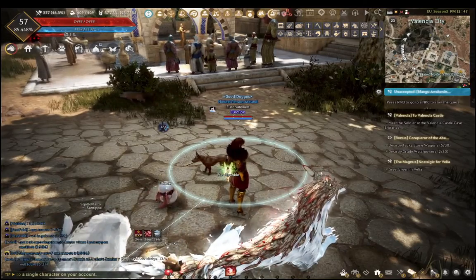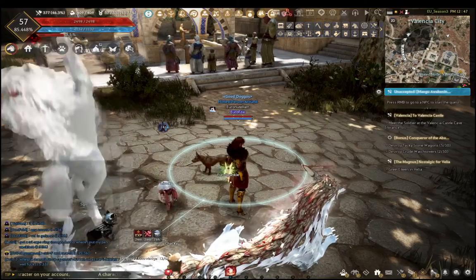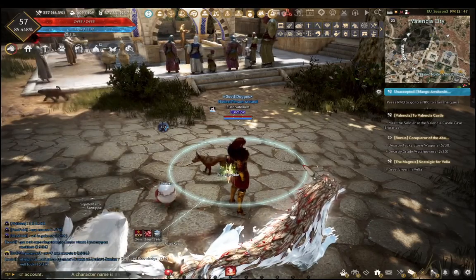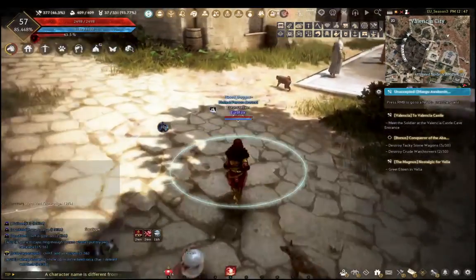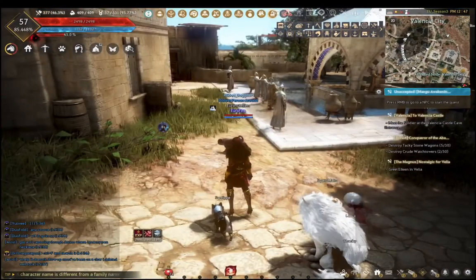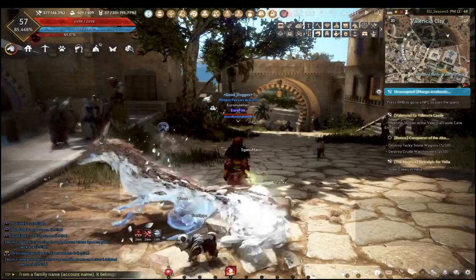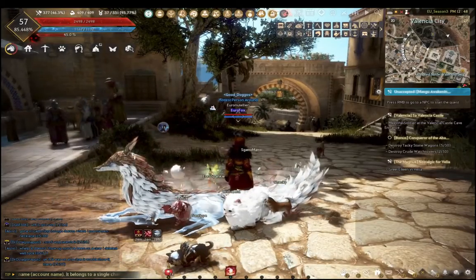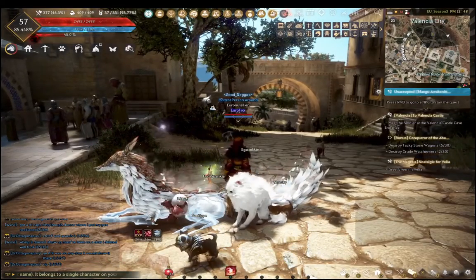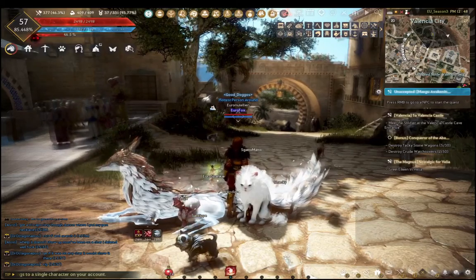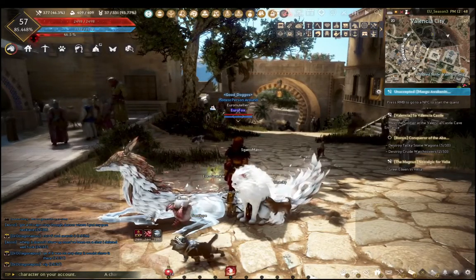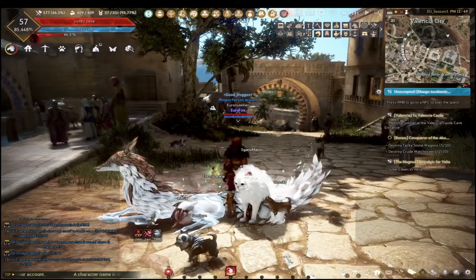The message of the day of the guild doesn't work, which is another thing that may be annoying, but the game itself works. Every skill works fine. You don't have to worry about anything not working. So if you are a Linux gamer and Black Desert is the only game preventing you from going to Linux, now you know you can actually play this game on Linux.